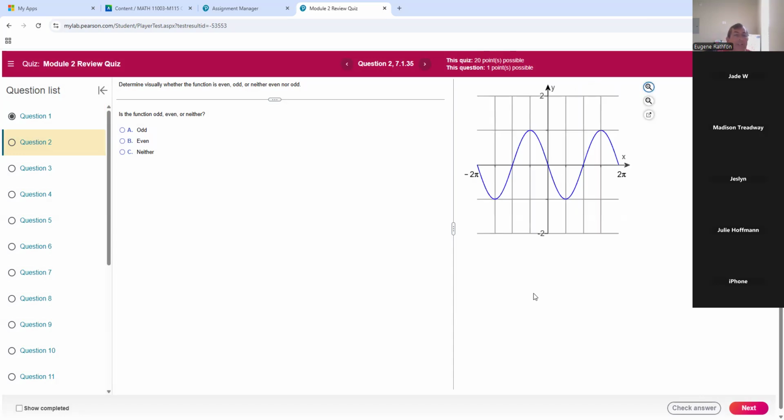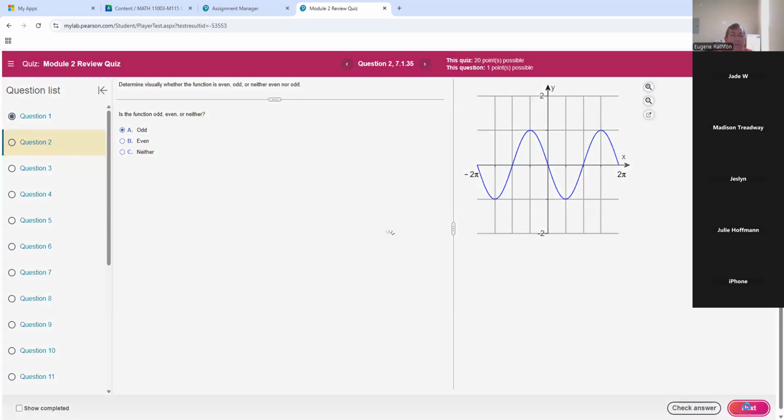All right, y'all, so on this one, is this function odd, even, or neither? Yeah, good job, this one's definitely odd. Remember, this one, if you turned it upside down, would be symmetric to the origin. And it also touches one, two, three, four, five. It touches the x-axis five times, which is an odd number of times. So it's definitely going to be an odd on that one.